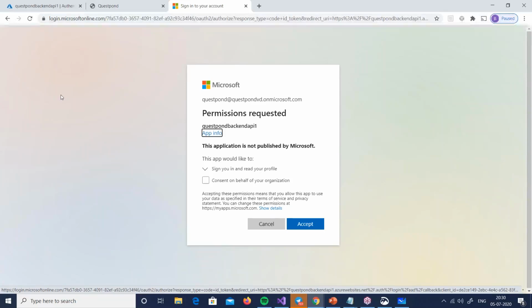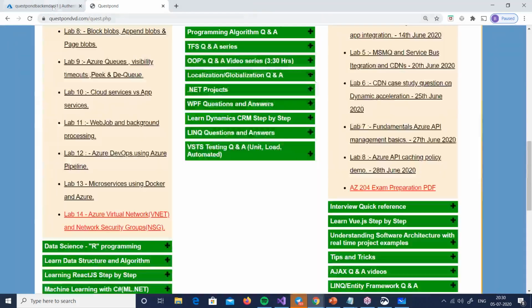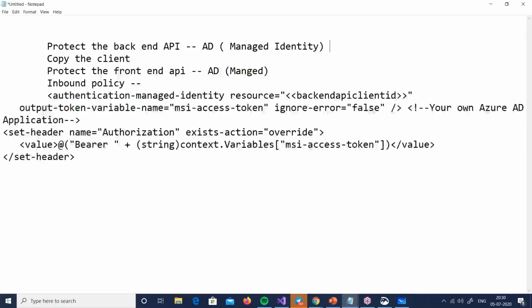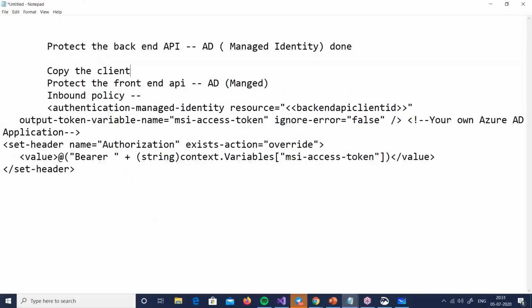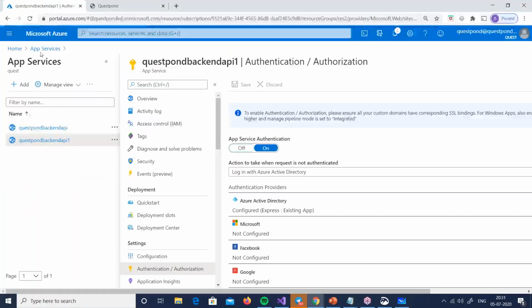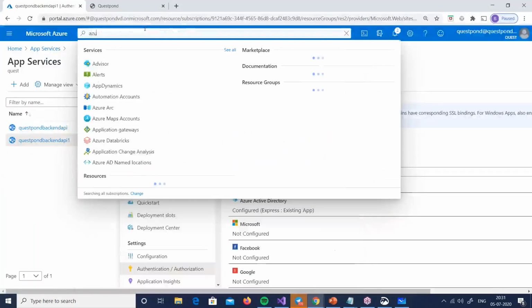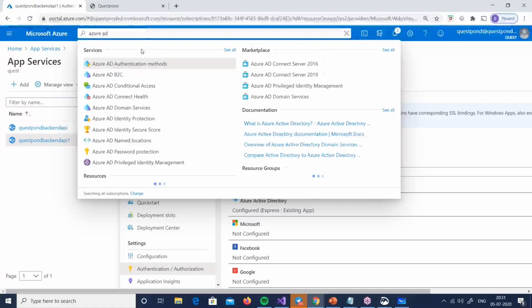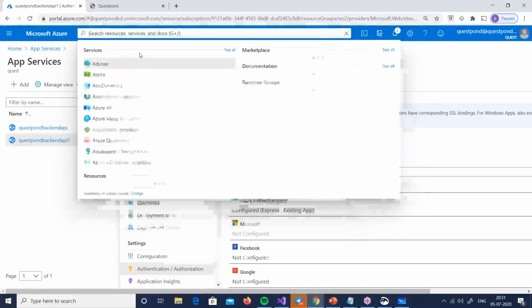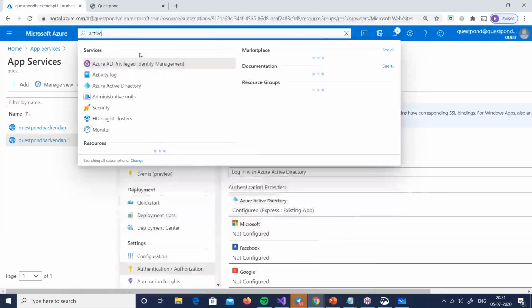Only the people who have access can access it. Okay, good, this is happening right. Now the second step. Step 1 is done, and as I said, copy the client ID. So let us go to Azure AD, because that's where it is registered now. You don't have to type Azure, you're not typing on Google.